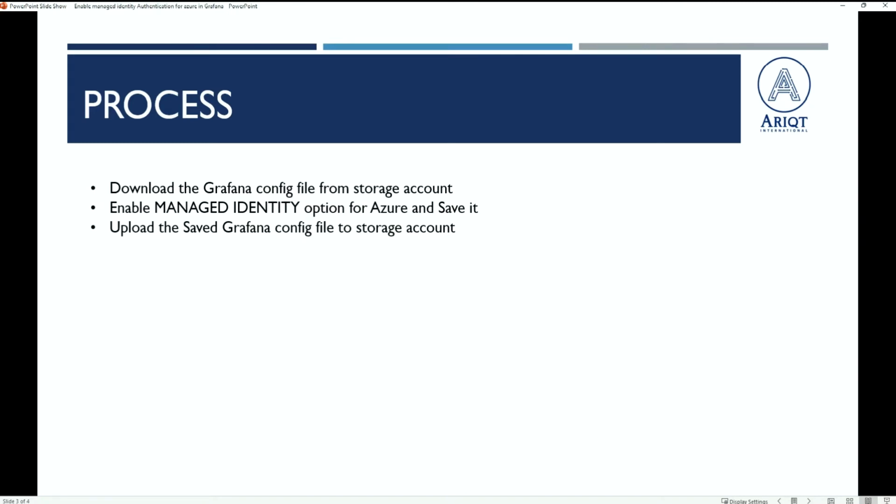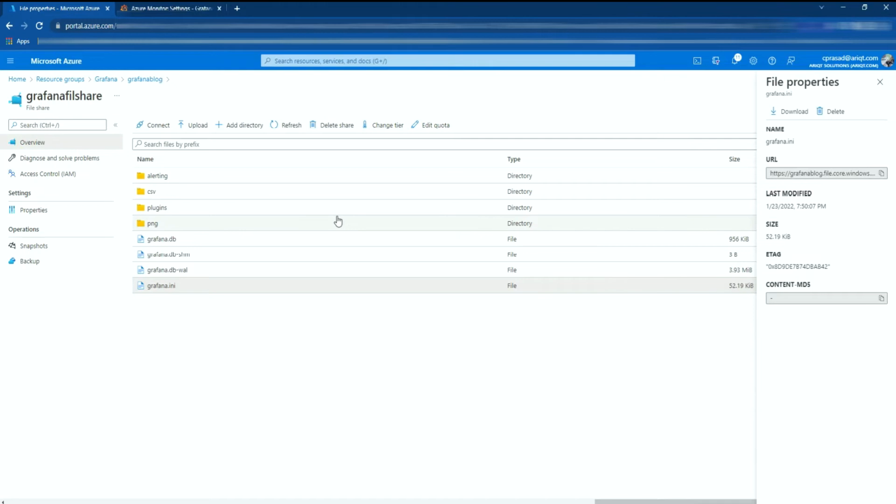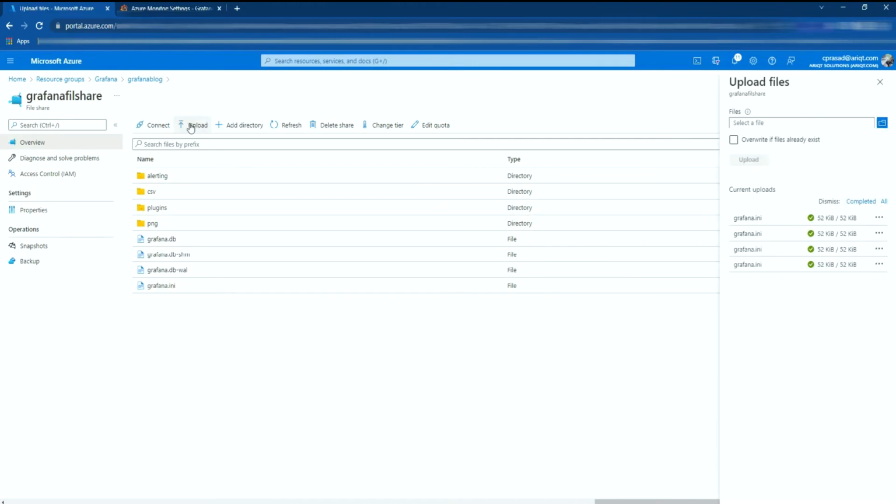For this, again we'll go to our file share and click on the upload button, and before that, click on overwrite if files already exist. As you can see, we already have a file grafana.ini, and the file we changed has the same name, so it will throw an error if we don't click on this.